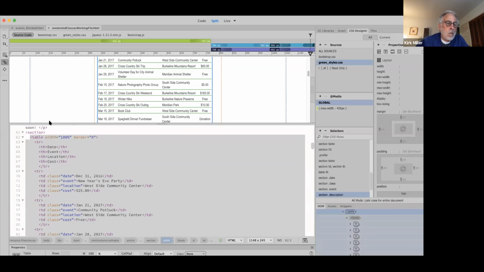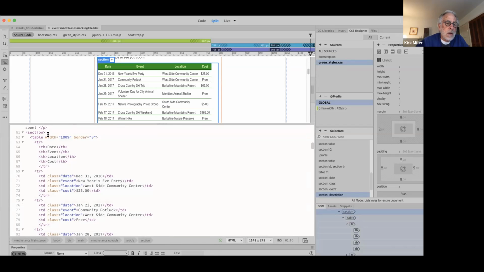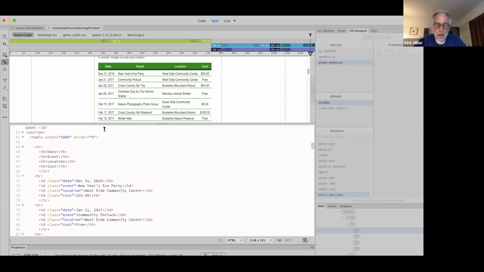Okay. So right after the opening tag for the table, I want it to come right here. I'm going to hit the return key and type an opening tag, and this is going to be caption.